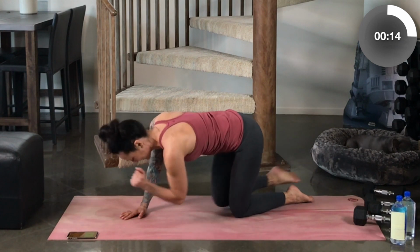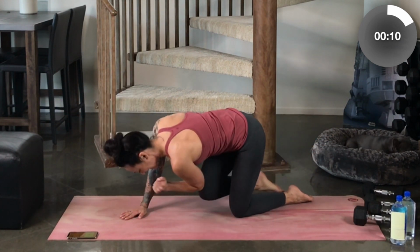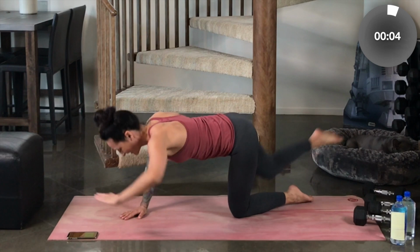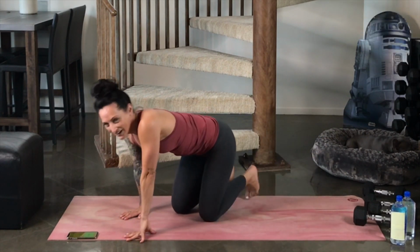Go. You got it. Come on, lift and crunch. 10, 9, 8, 7, 6, 5, 4, 3, 2, 1. Woo! All right, standing biceps curls.